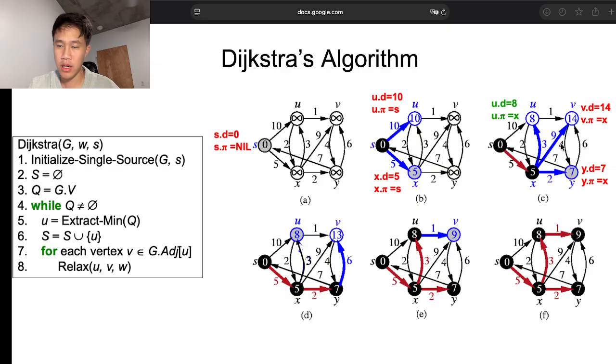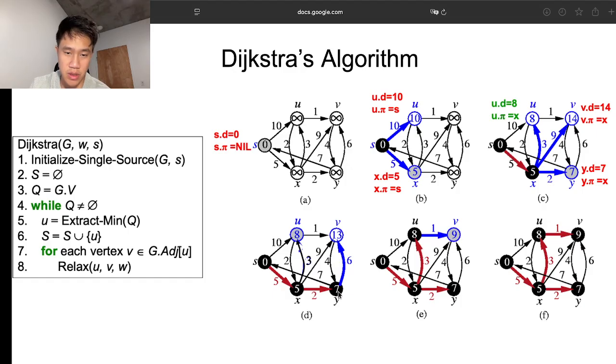Okay, and for nodes V and Y, just the same as before, we're going to take the sum of its predecessor plus the incoming edge weight. So for node V, it's 5 plus 9 equals 14, and for node Y, it's 5 plus 2 equals 7. And then, same as before, we're going to move on to the smallest uncovered node. In this case, it's node Y. For node Y, there are 2 edges pointing to node S and node V.